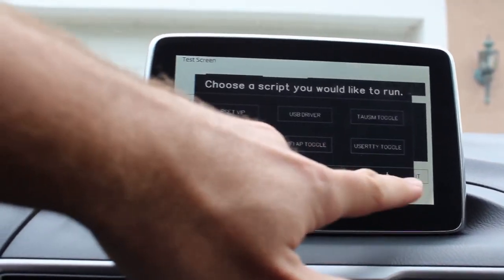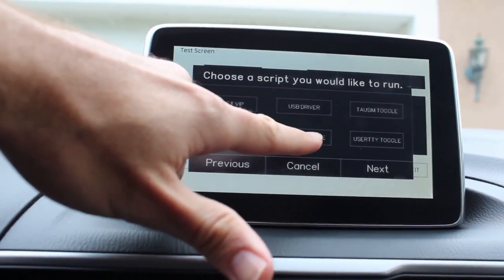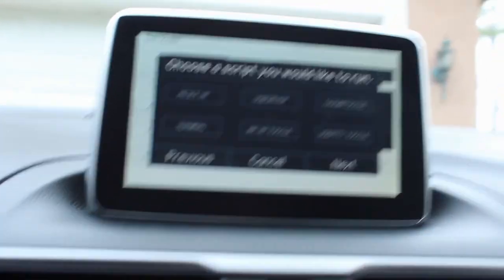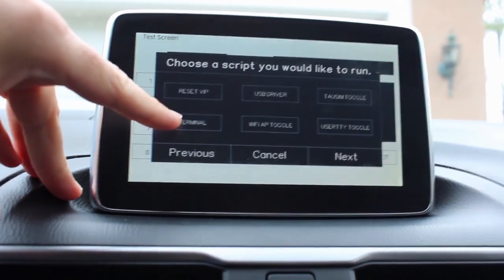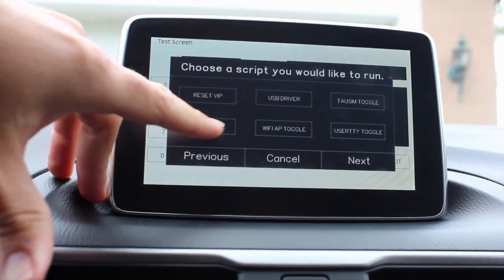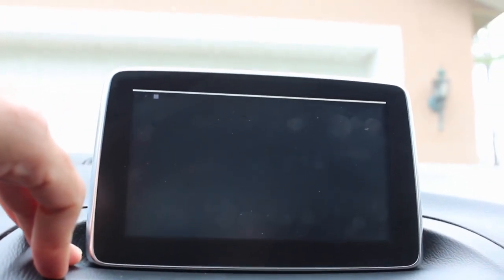And if I click next, there's an option to enable the Wi-Fi access point toggle. And I did do that, and I did see it on my phone. I haven't tried to connect to it yet, because the next thing I realized is this little button here that says 'terminal.' And when I click that, I get myself a root Linux shell.